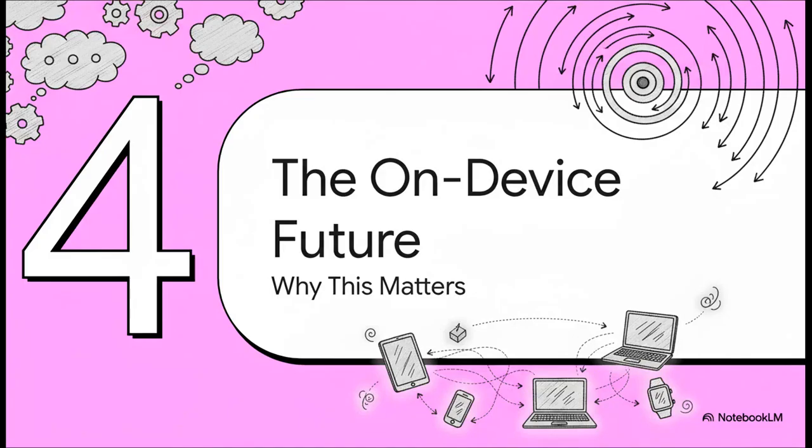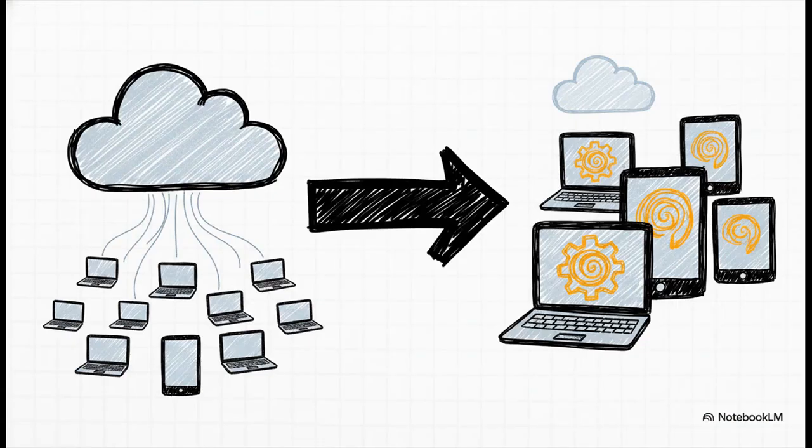So let's zoom out. Let's look at the really big picture here. Why is this whole move towards on-device AI such a big deal? What does all this tech really mean for the future? At the end of the day, Foundry Local and technologies like it aren't just about convenience. They represent a fundamental shift in our relationship with AI. We are moving away from being totally dependent on the cloud and into a future where our own devices, the ones right in front of us, are empowered with their own powerful, private, and efficient intelligence. It's about taking back control.